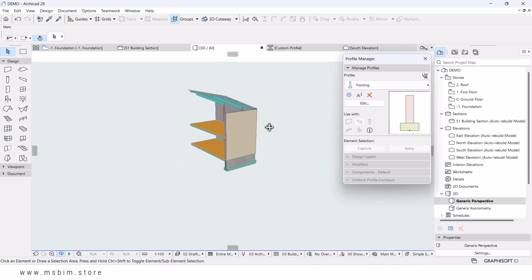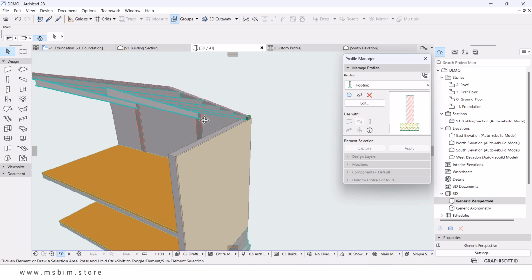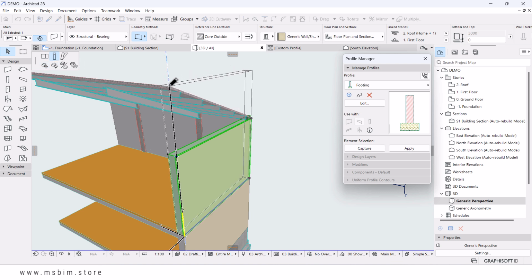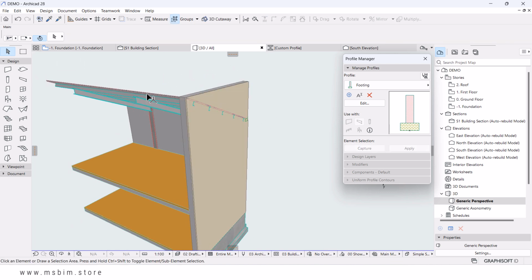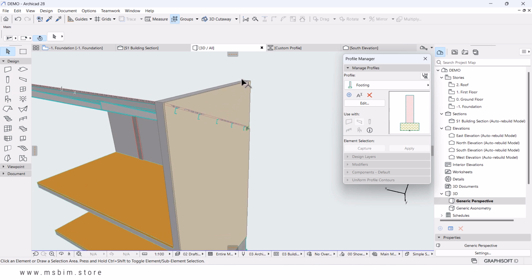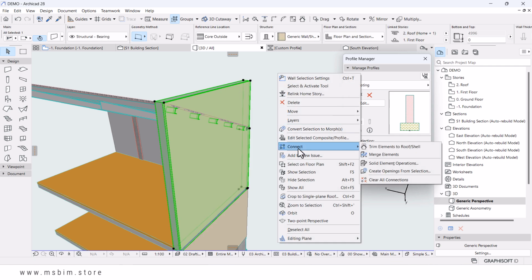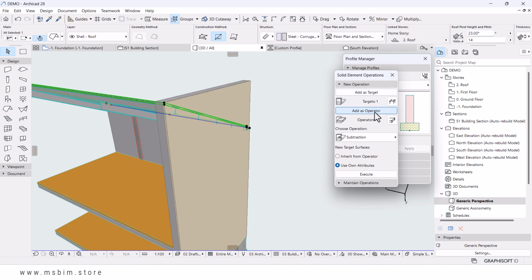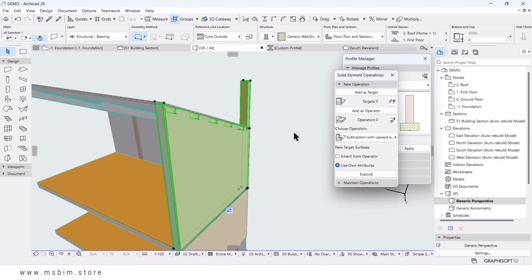One thing that I need to do is to address this situation. We have to have the wall going all the way up, so I'm going to stretch it all the way to the height of the roof. Okay, and then I'm going to use the roof to trim off the extent of the wall. So let's select the wall, then right click to bring solid element operation from the connect menu, and then by default it will pick the selected element as a target. So I need to select the roof and add it as an operator, then choose the operation to be subtraction and upward extrusion. Let's hit execute to cut it off.